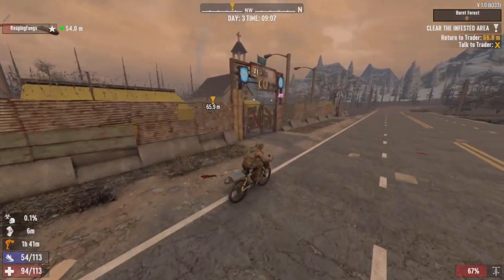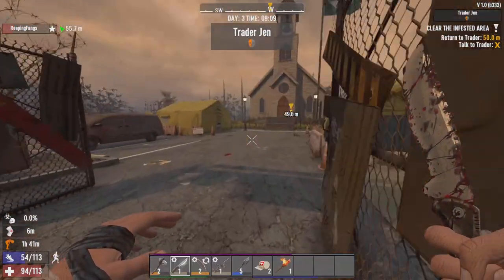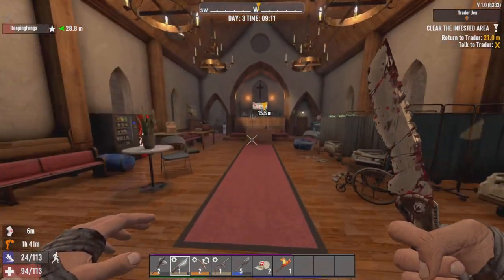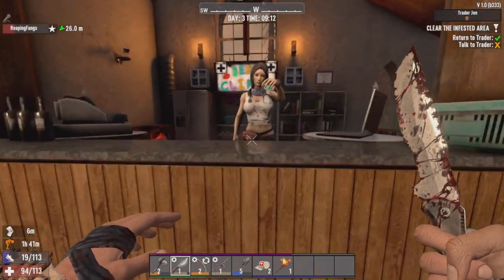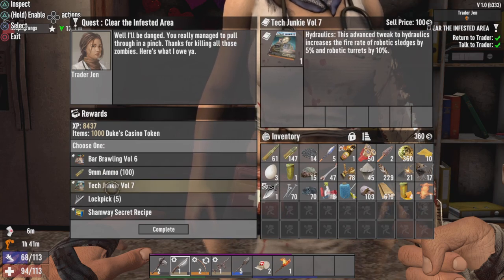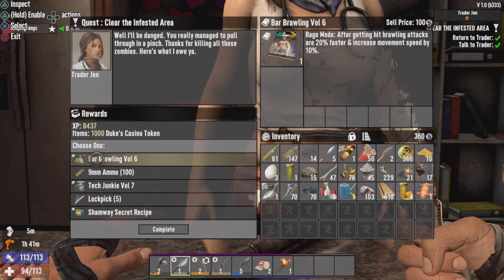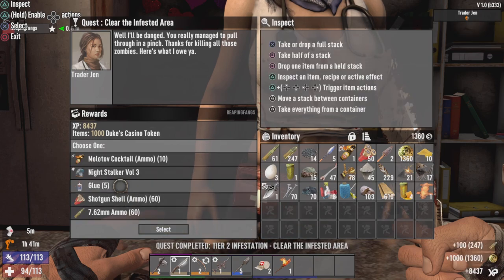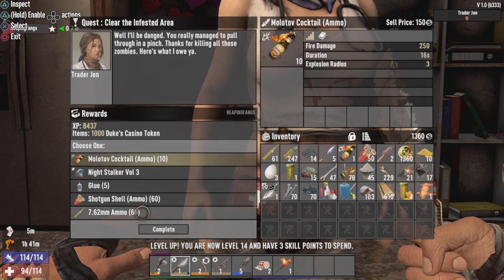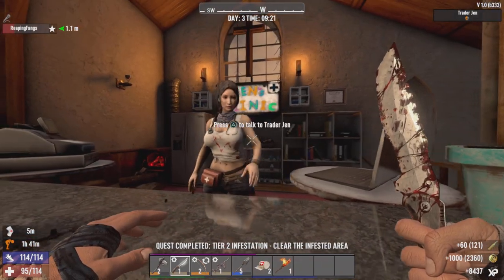Alrighty, and I'm back at Trader Jen's to see what she's got for my rewards. Fortunately Fangs didn't get his job completed, but at least he gets a reward for helping me do my job. So that was fast. Nice job. Tech junkie, I'll take 109 mils. And then Night Stalker, I will take 7.62 ammo.